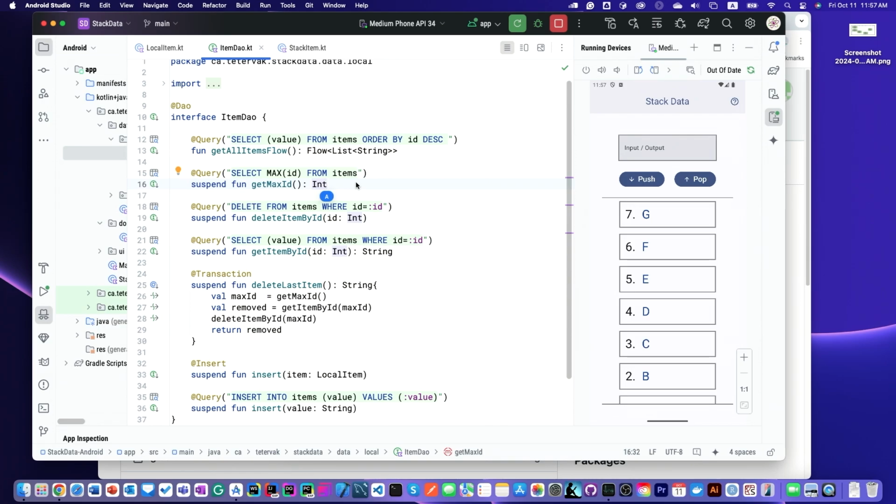Otherwise, it will freak out and will not do what we want. It will not create code. And this has to be suspended because it needs to execute the query in order to get an integer. Because an integer is not an empty box that waits for data. It is actual data. So for this reason, the function with this return type is suspend.